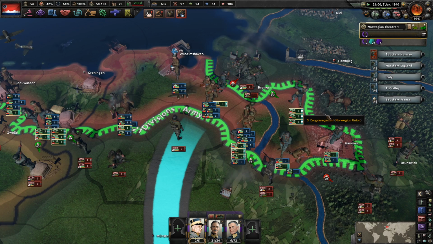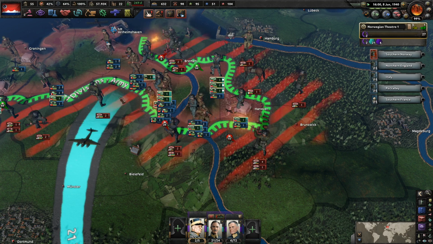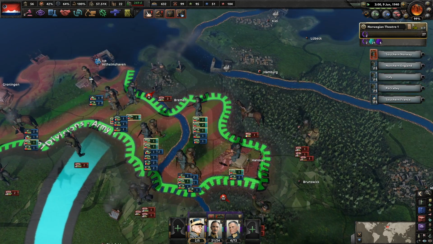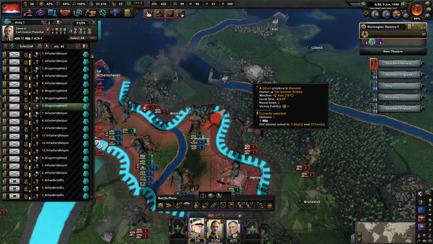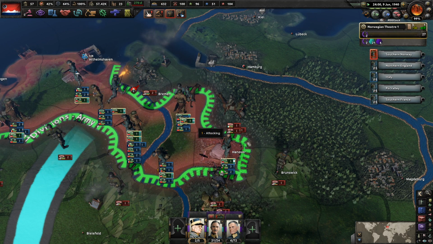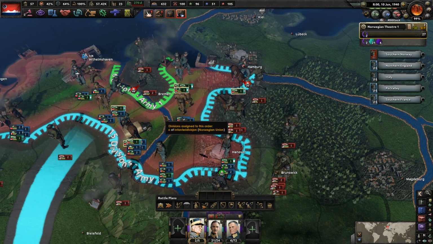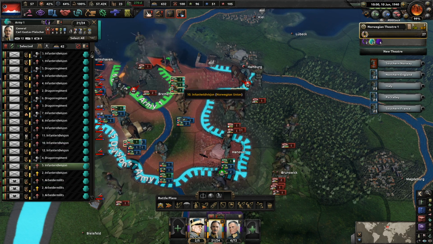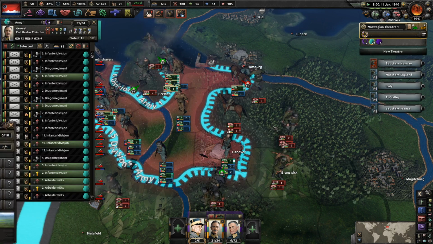Yeah, keep pushing your way down south. You're not doing too much to stop the invasion. You're looking good. Move our units like this. Again, the cavalry here are hot garbage. They're horrible. But we can definitely get Bremen surrounded.